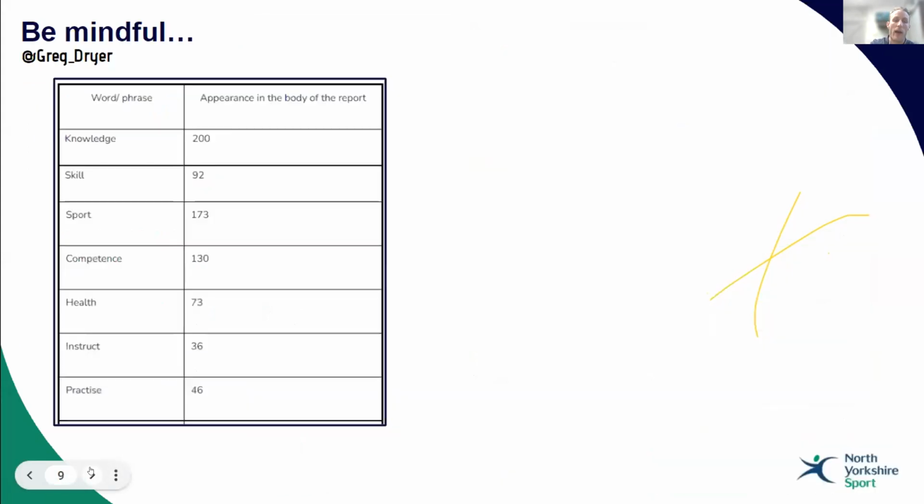And just on that, with the report, this was taken from Greg Dreyer. I love Greg. He's a real influence in the space to myself and someone I respect hugely. And he did a piece on this report afterwards where he unpicked how many times a particular word or phrase was mentioned in it. And I don't know whether I should be worried or excited about this. But you can see here in this first column, the amount of times particular words were mentioned. The one which stands out to me most there is the word sport, which is mentioned 173 times in this report. I don't know whether it's good or bad, to be honest with you.